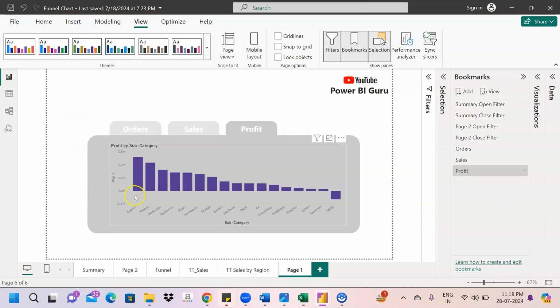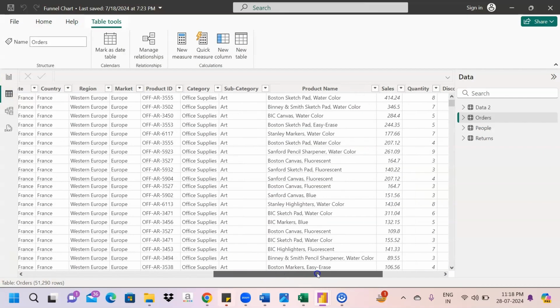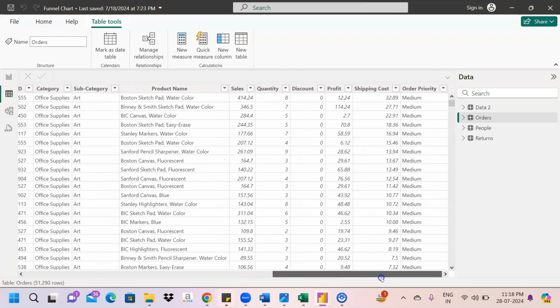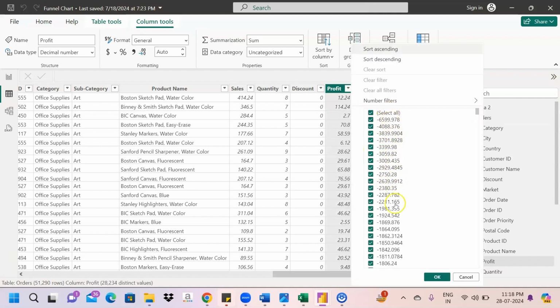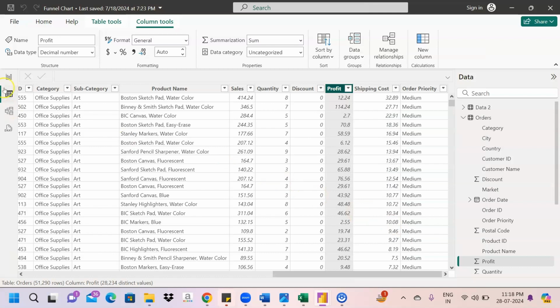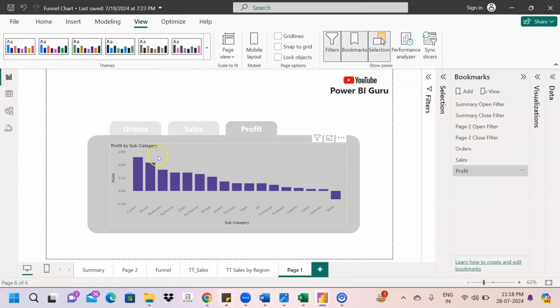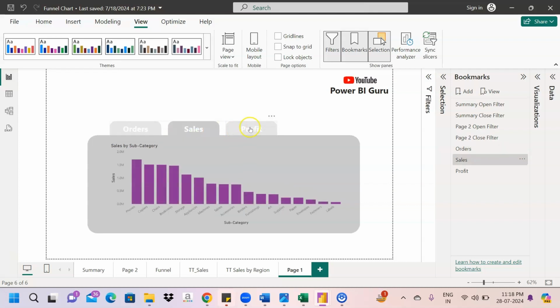One more thing you can see here: in this profit chart, some data is in negative. So how is this coming? Whether your chart is wrong or what? We can check this in the data. Actually, there is some data with negative profits, which means we can say it is a loss in some of the places. You can see some negative numbers. That's why this data is coming as negative. So this is only a kind of data representation, but the main thing is you have already understood how we can create these navigations.